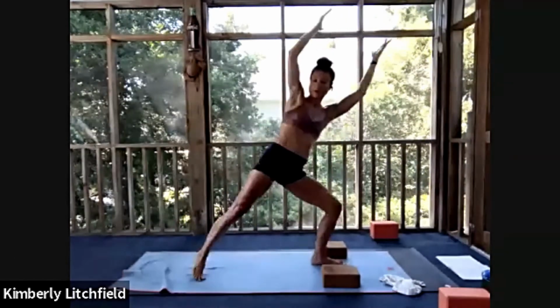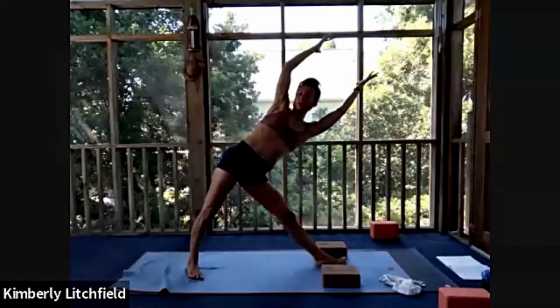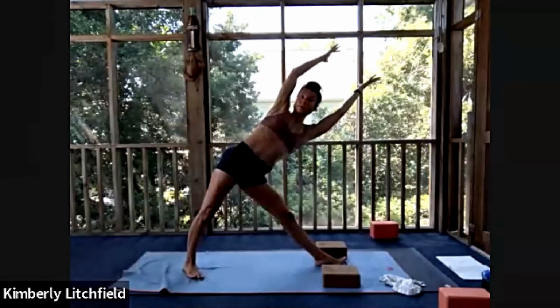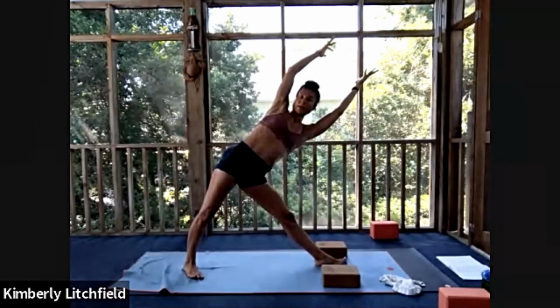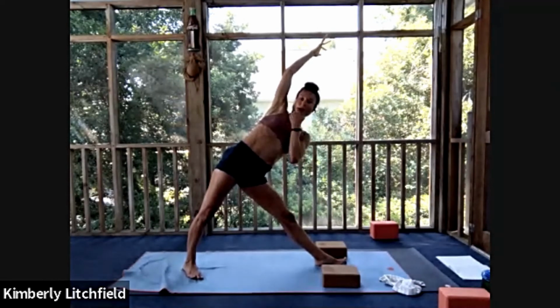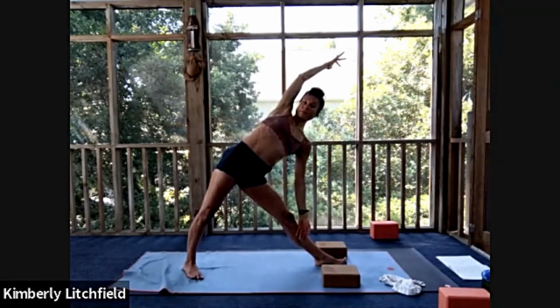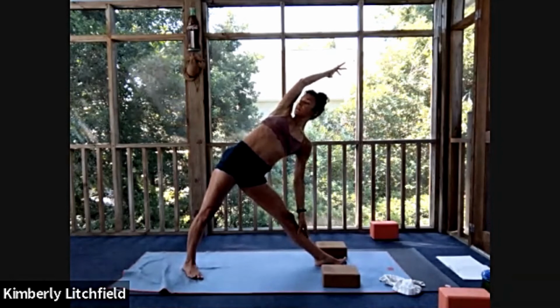Trikonasana, step back about 4 feet. And then hug your left hip in as you reach through the arms, start to straighten your left leg. And you're still really engaging the right side body. But try to lift your right inner thigh. So you can also get a nice opening through the front of that right hip. If you need to, left hand to shin. Take one more full breath.